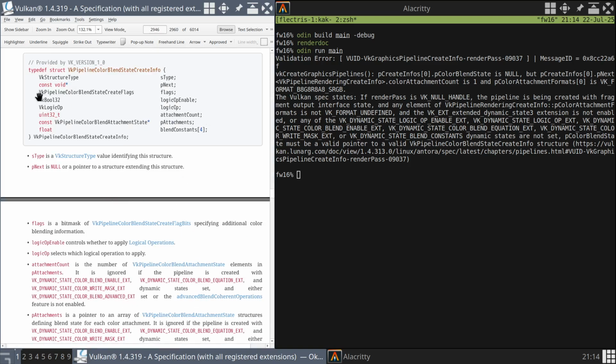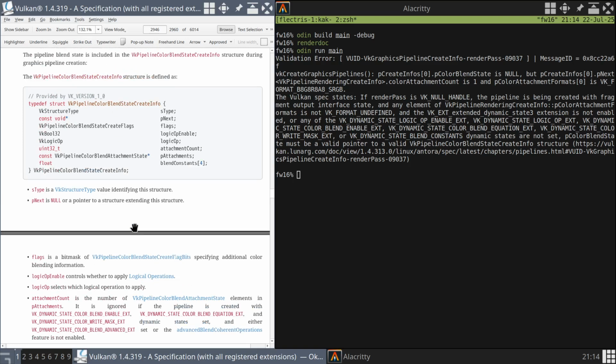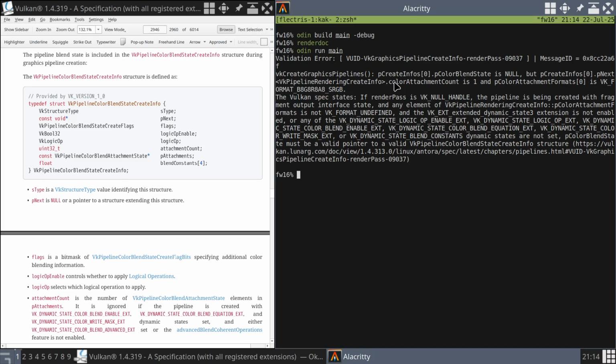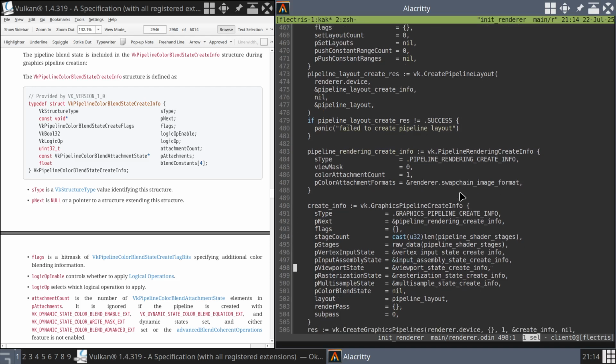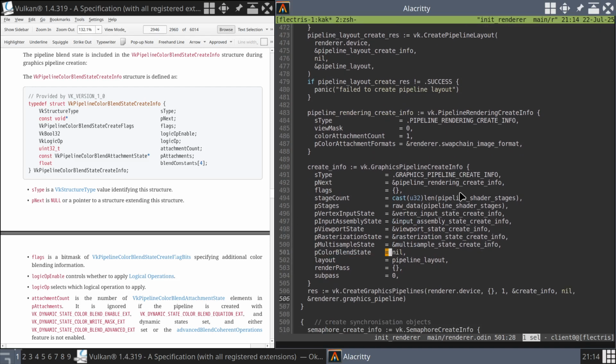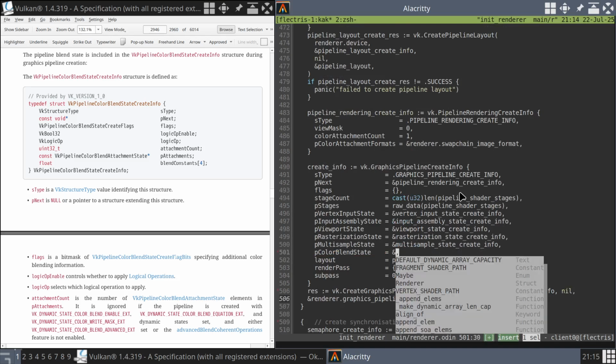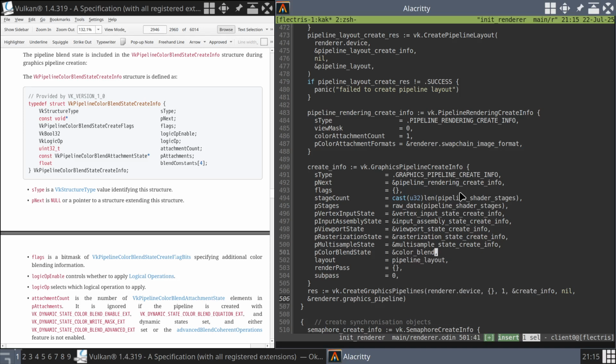Nice. So where do you go? Are you on the create info somewhere? pCreateInfos, pColorBlendState on create graphics pipelines. So create info. So you can't be that. So you need to be a color blend state create info.